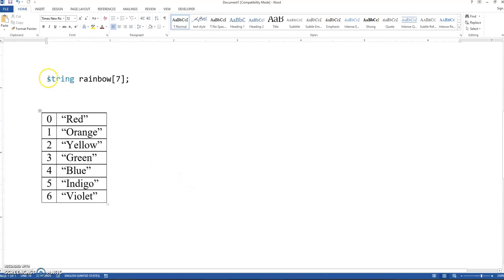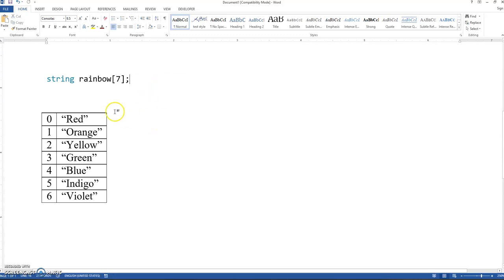So here I have an array declaration. It's like a simple variable declaration: we have the data type, and you choose a good name for your array. But here, this is new for us, we have square brackets, and in the square brackets we put the size of the array. In this case, I want 7 elements, we call them. Each location in the array, or each slot in the array, so to speak, is an element. And so I've chosen 7 elements for my 7 colors of the rainbow.